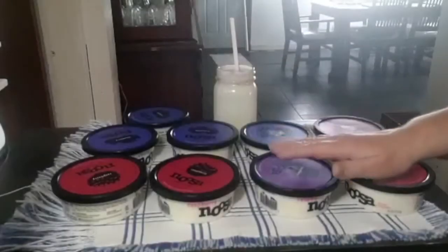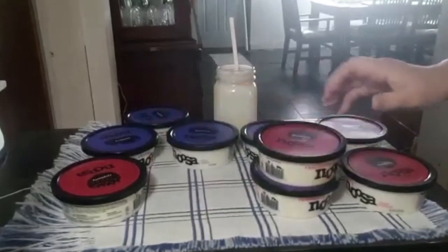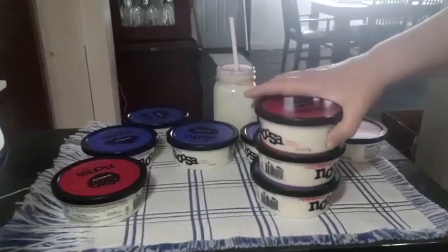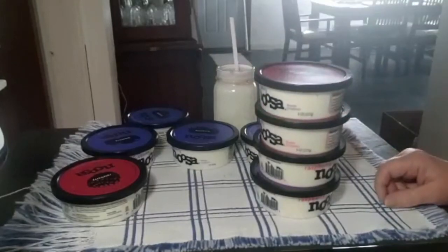Once you put this into the refrigerator, like I'm about to do, it becomes even thicker. So I hope you enjoyed, and I hope you give it a try with your family.